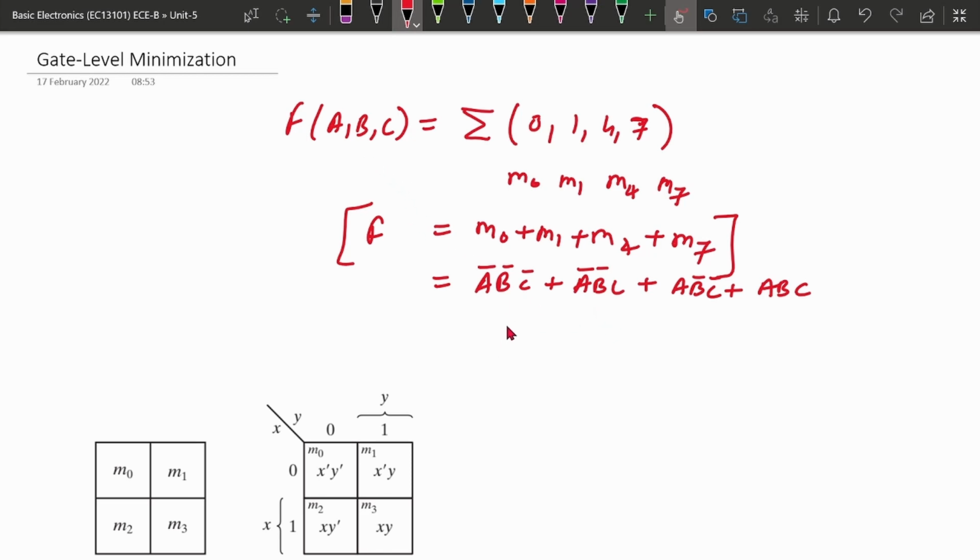But to go for circuit designing, we can go with 4 AND gates, and these 4 AND gates will be 3 input AND gates, and then finally we will be adding an OR gate.